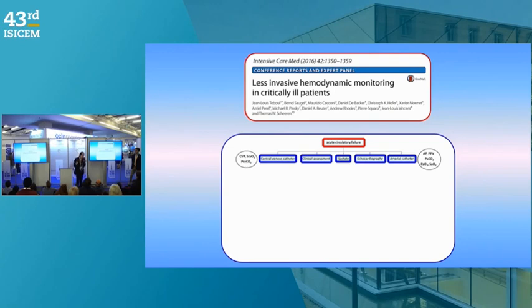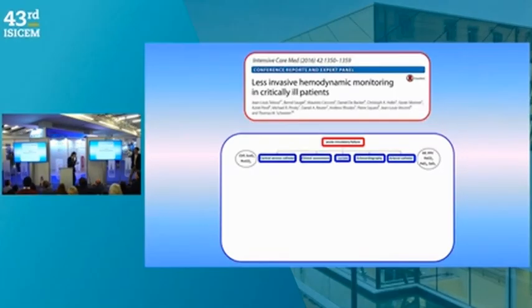So for this, we have 5 things to do at the same time. Clinical assessment, of course, mottling, skin temperature, capillary fill time, etc. Lactate measurements to follow over time what is happening. Echocardiography as soon as possible. And arterial catheter and central venous catheter if the patient is in shock.